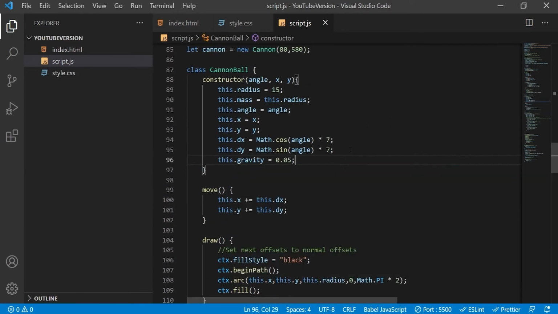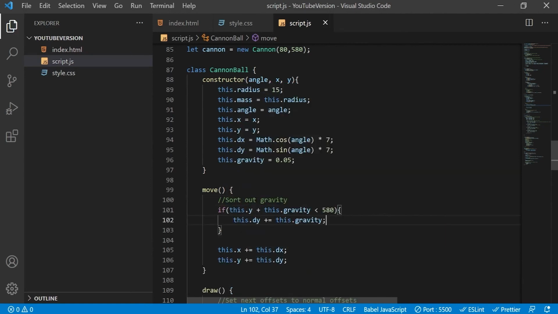Now, we create this gravity field on the cannonball class, because if we were to create a real application, then we would want to give different objects different gravitational values to simulate the weight of different objects. Now obviously in real life gravity is not relevant to a specific object, rather the environment that the objects are in. However, this is not real life, this is a simulated environment of course.